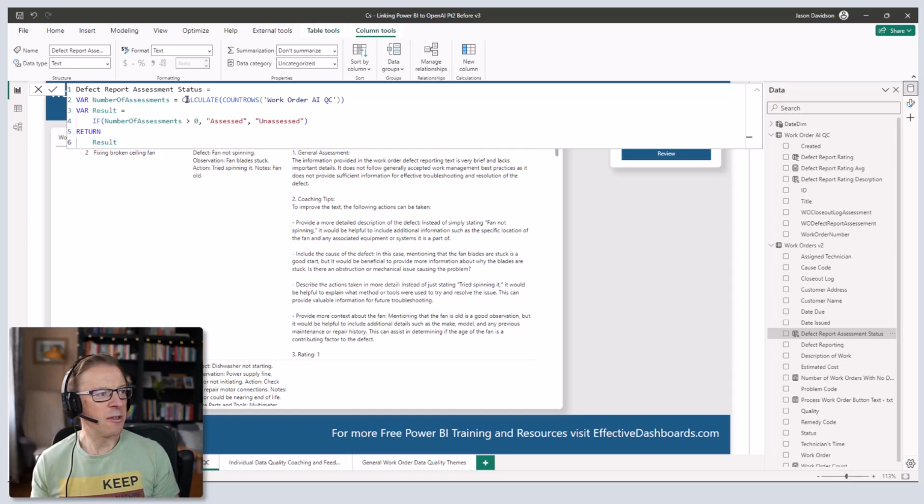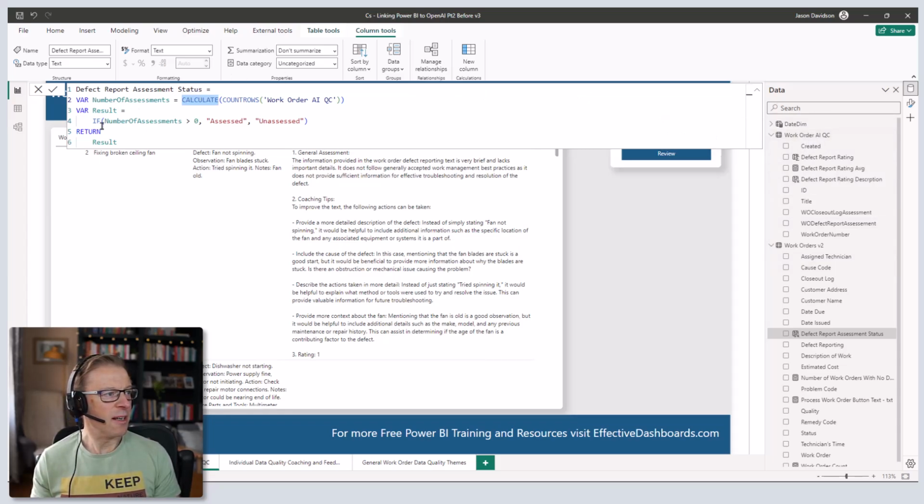Now we need to put this CALCULATE here, remember, as that forces a context transition so that you count the number of records in the work order AI QC table that are related to the work order in the work order table. Otherwise, it's just going to count the total number of records in this work order AI QC table. So remember to put that CALCULATE in.